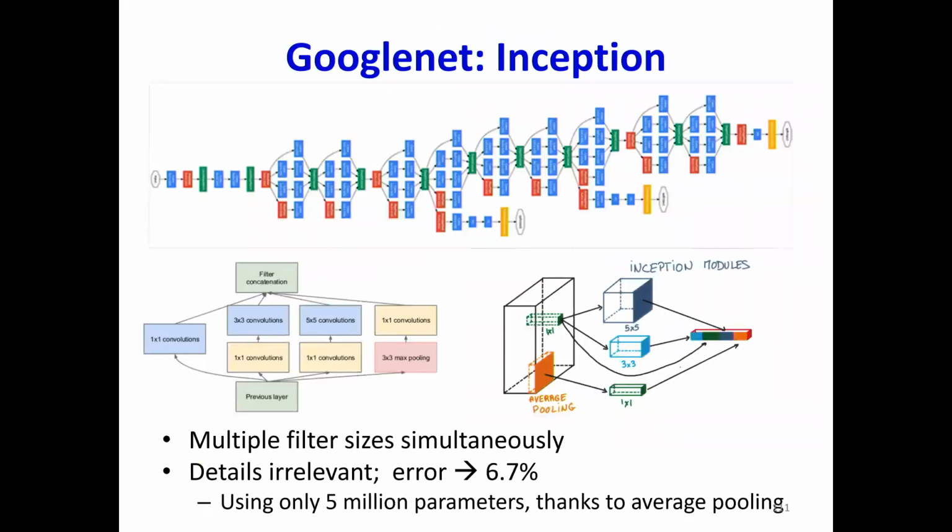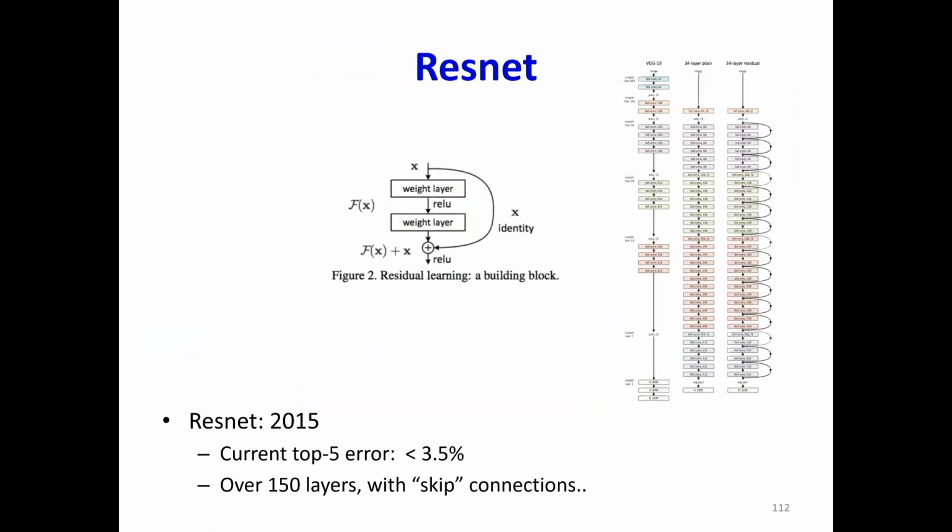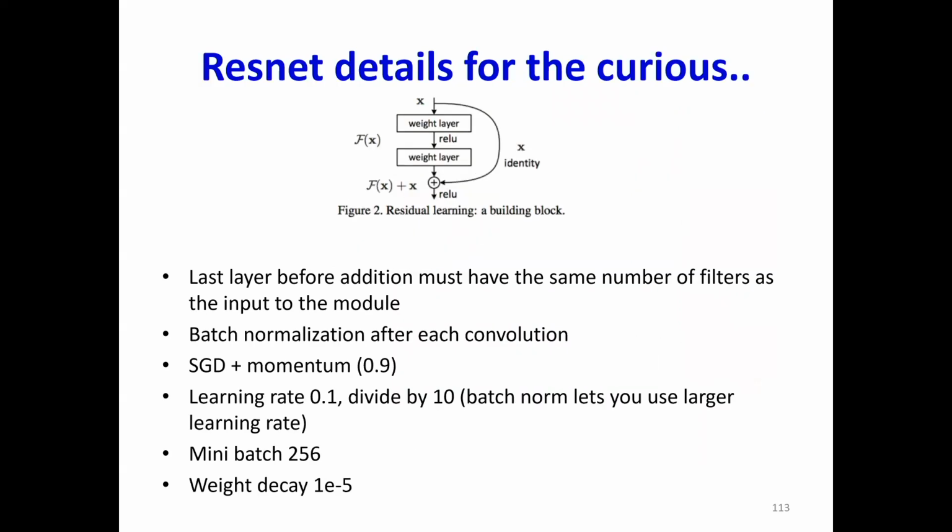Then Google likes to make things complicated because they want to show they're superior to you. You don't have the compute for it. And so they brought the error down to 6.7%. And then ResNet came up shortly thereafter, in 2015. They just figured out how to pass derivatives through the network and made these networks really deep. And the error was down to 3.5%. Now, this is over 3 years. It's gone from 25% to 3.5%. And I want you to take a pause and imagine how that's been progressing, right?